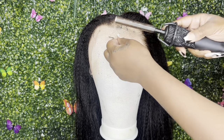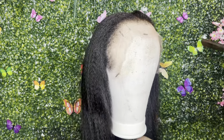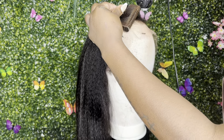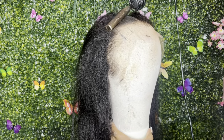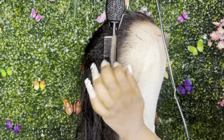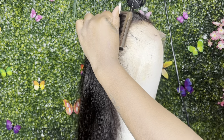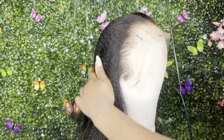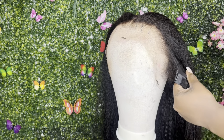And y'all, at first I was real iffy about this wig, but when I tell y'all, after installing this wig, people didn't even know it was a wig. They didn't even think it was a wig until I told them it was a wig. It's giving Dominican blowout. It's giving wash and press blowout. And then I cut some layers in it. Y'all, this video is gonna be the best, most realistic wig install on YouTube. Okay, so let's get into it.